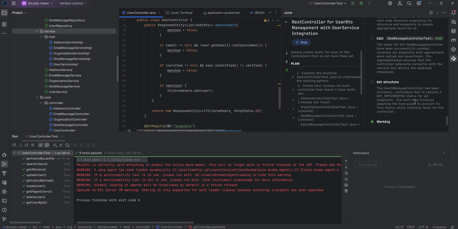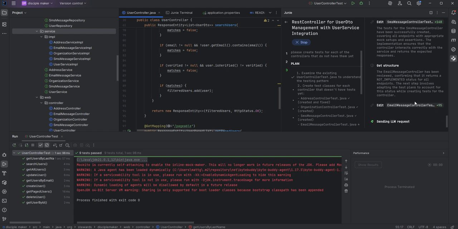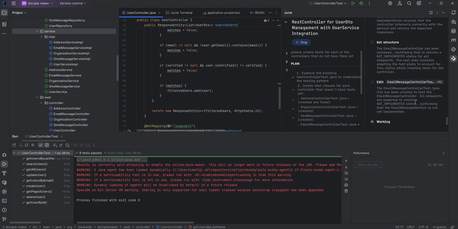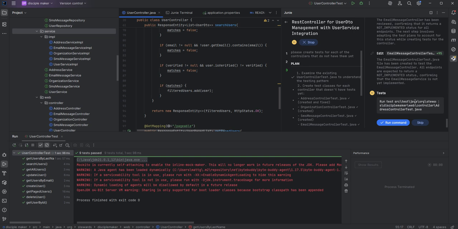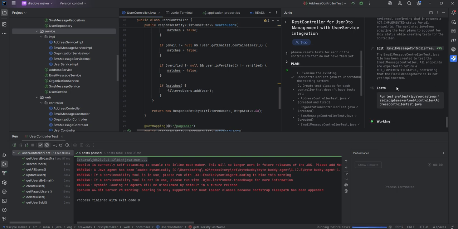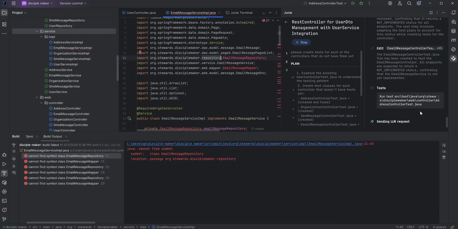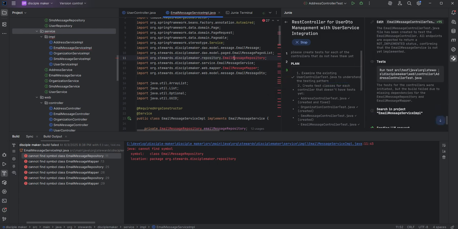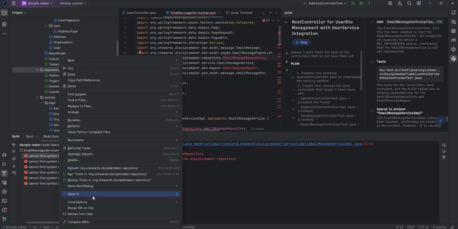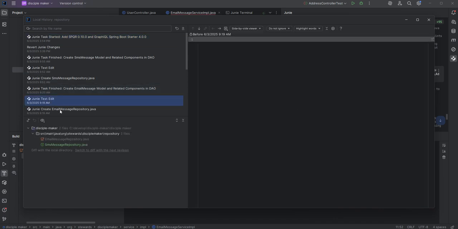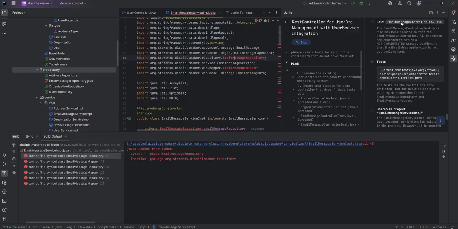So it looks like I'm going to have to revisit email message controller, but that's okay. Alright, it wants to run the test for that. And it won't do it because that's missing. So hang on. Yeah, that's not good. That's not what we wanted.